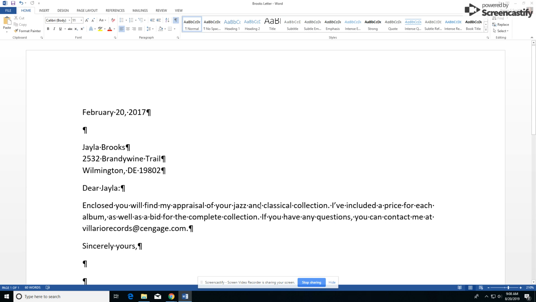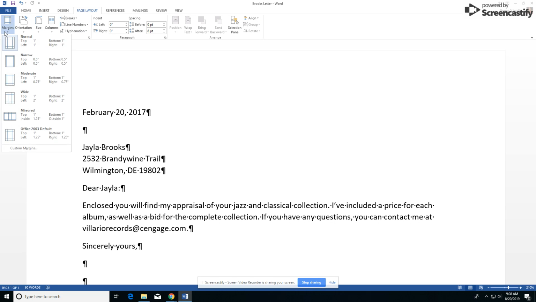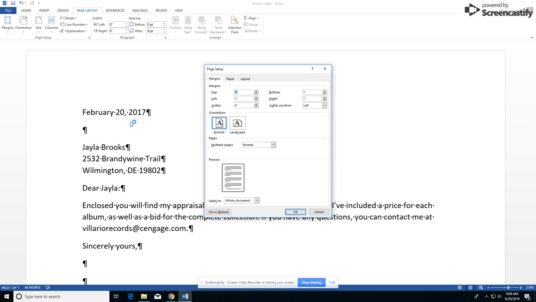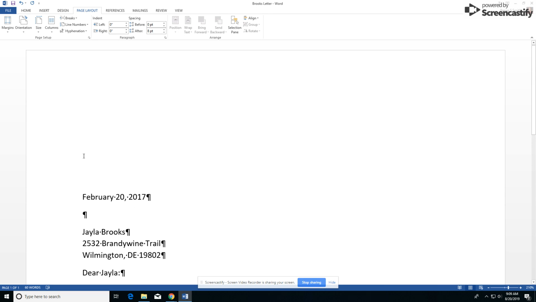So I'm back on page 24. It says to go into the Page Layout tab. And in the Page Setup group, we're going to locate the button called Margins. At the bottom of this button is an option for Custom Margins. And we are going to drop the top margin. Currently it's at 1 inch. We're going to drop it to 2.5 inches. We're going to go ahead and hit the OK button. And you're going to notice now that we have a lot of room for that letterhead information, so that this is no longer printed over the top of it.